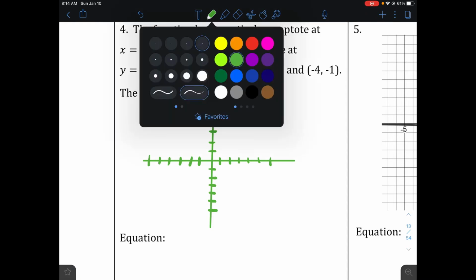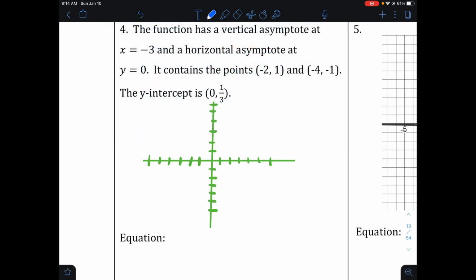And now let's go ahead. I'm going to use a different color to graph. So it says we have a vertical asymptote at x equals -3. So our vertical asymptote is actually going to be right here. All right. And a horizontal asymptote at y equals 0. So that gave us our 2 asymptotes. So you could definitely tell that there's some shifting going on here. Specifically, the asymptote that used to be right here now moved over 3.